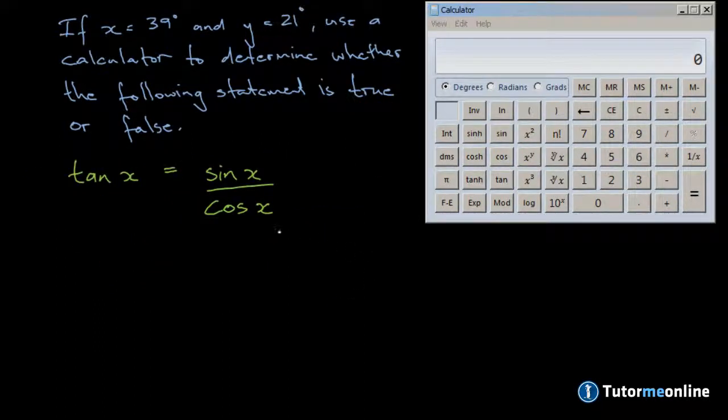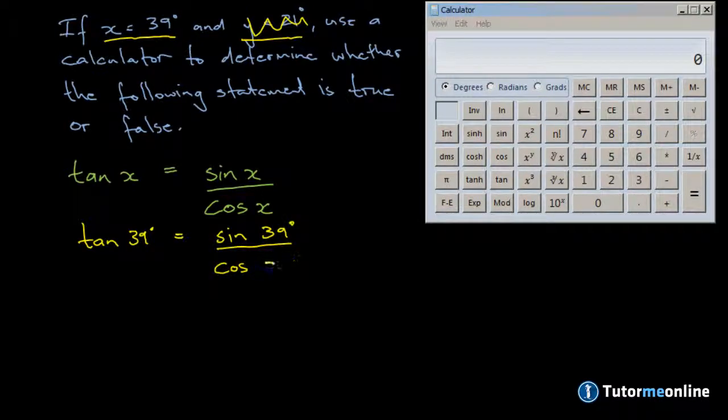Okay, so in this next example, we need to have a look and see whether the tangent of x is equal to the sine of x over the cosine of x. So again, we will just have a look at what the values are that have been given to us, which are the x and the y values. Once again, we are only dealing with x, so we don't need to worry about y. Then let's substitute the values for x. So the tangent of 39 degrees equal to sine of 39 over the cosine of 39.